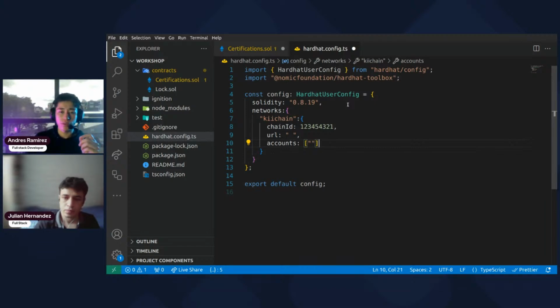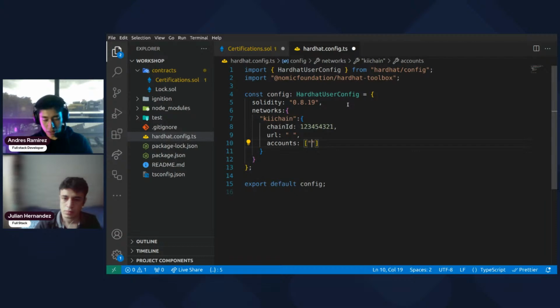I mean, when you deploy the smart contract, you have to pay a fee, and you deploy the smart contract connected to a MetaMask wallet. In this section, you specify your private key as a way to connect your wallet with the smart contract deployment process.